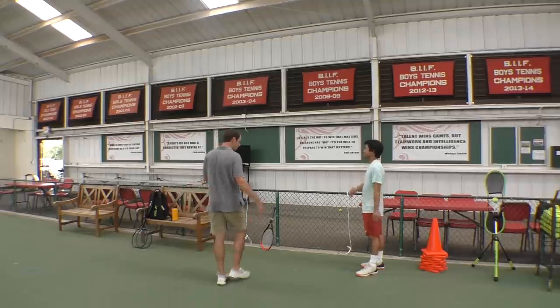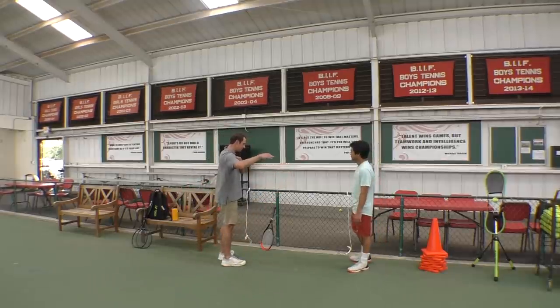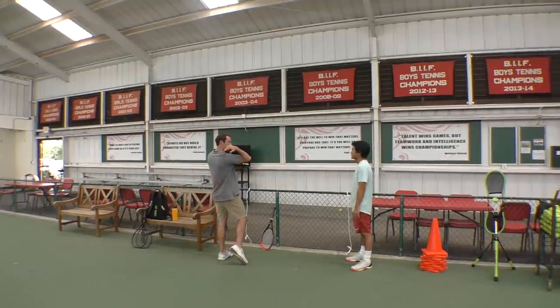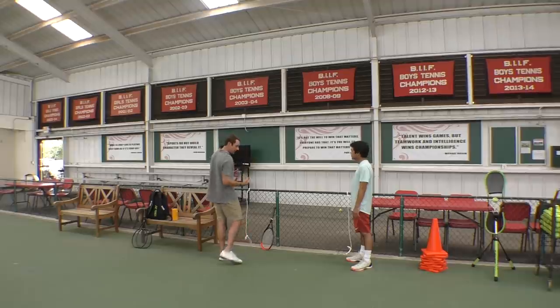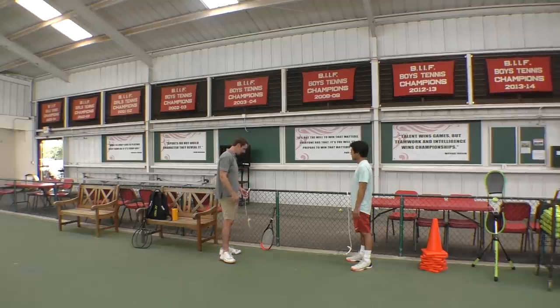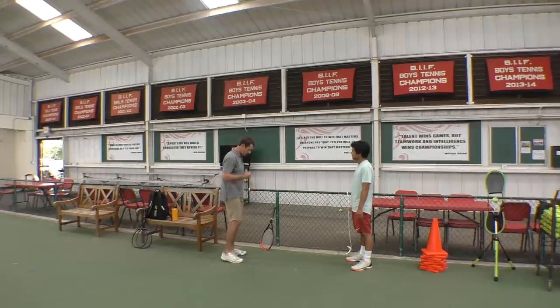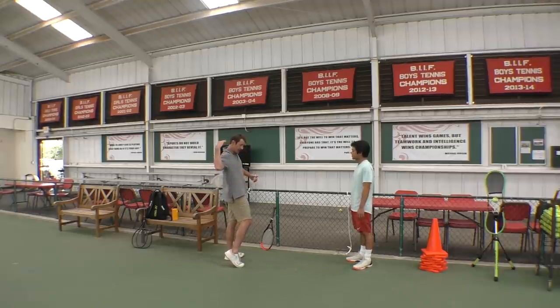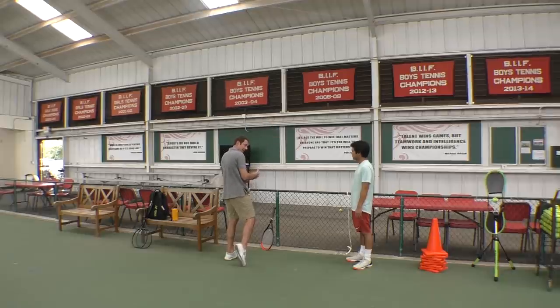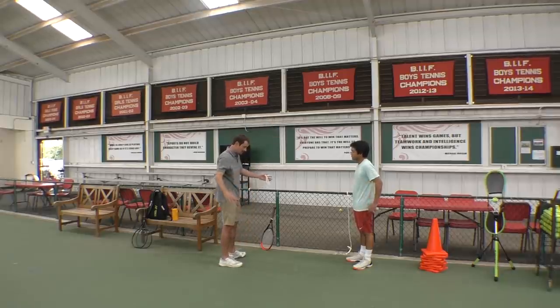Alright, so that was much better Marvin. That's our first drill — just taking a ball and going in with the wrong side of the racket. It's going to help you get the feeling of collapsing this link, having the racket come around to the side more. It's an easy, quick way to get that feeling. But I think also, just to add those few extra miles an hour to your serve Marvin, I want you to do a better job of getting separation between the body segments — in other words, each link coming a little lagging before the next as much as you can before the last link, which is the hand connected to the racket, comes around.